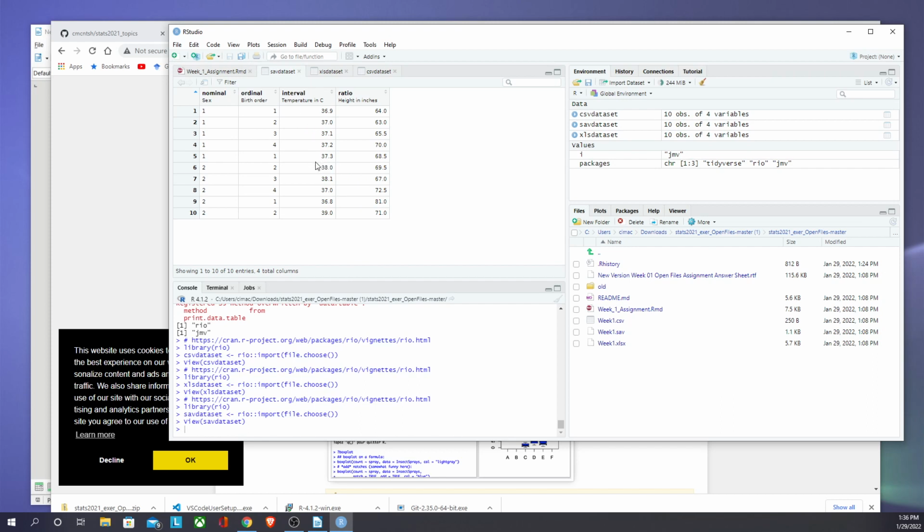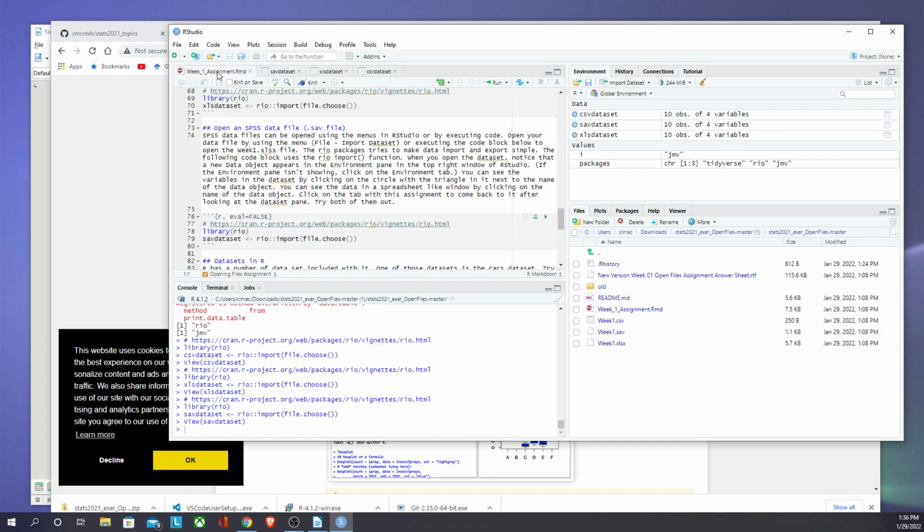So anybody that's used SPSS realizes that when you code a categorical variable, you use number codes and then you just put text labels on it. So you'll notice this actually came through with the SPSS format of the ordinal variables using number codes. So that's a little bit different. It was not a big deal. If you use SPSS, you know what that is. We will talk a little bit more about some of these issues later on. Mostly today I just want you to realize that you can open different types of data sets in R.